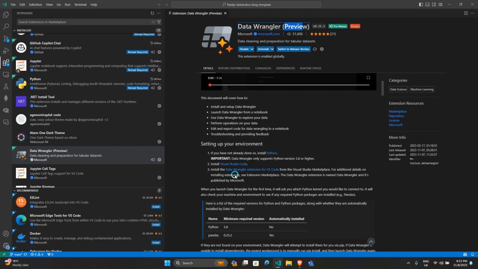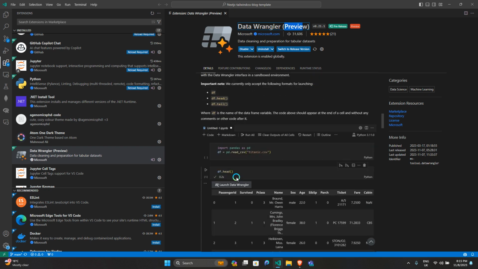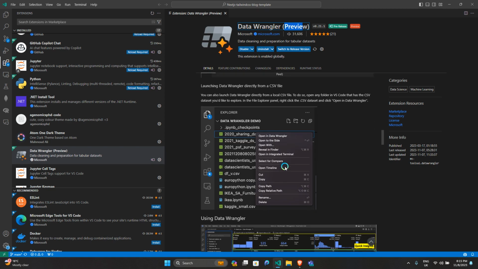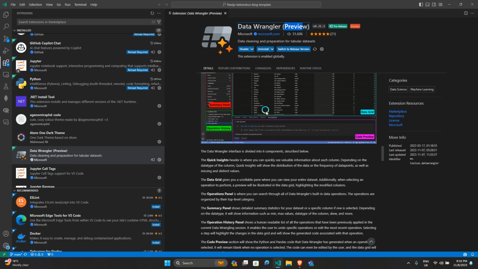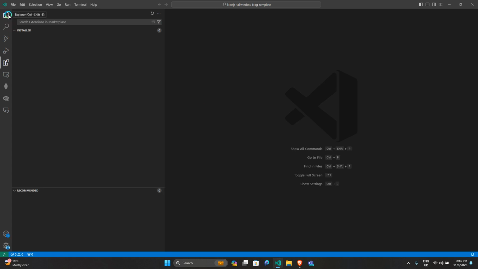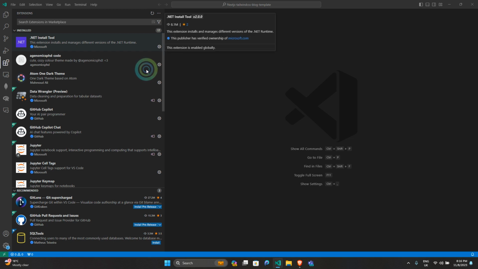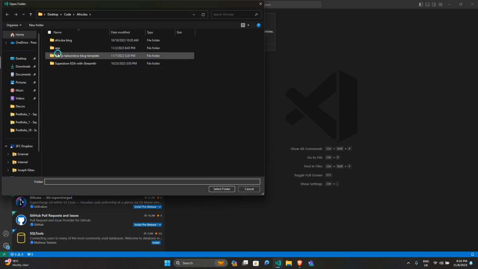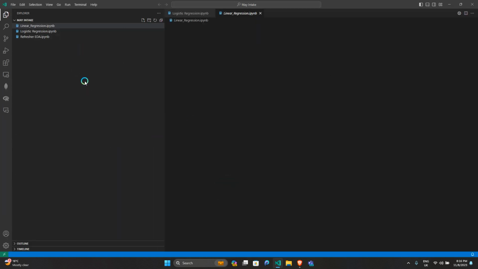And what Data Wrangler does is it assists you in analyzing data, or let's say not analyzing data, but it assists you in cleaning your data fast. So for example, I'll open one of the class tasks that we did. So we'll click on open folder, then I'll go to ML classes, then I'll take the ML day folder.